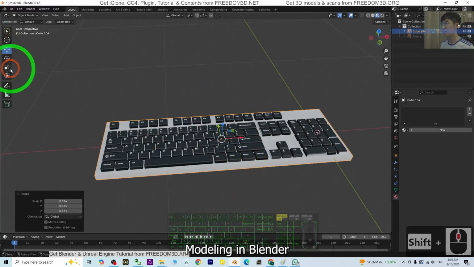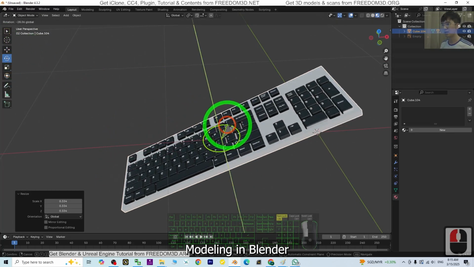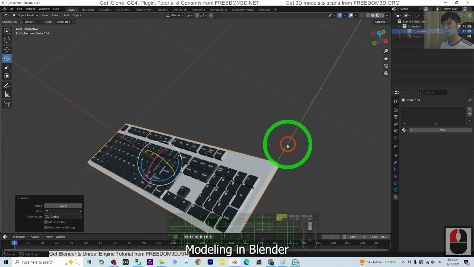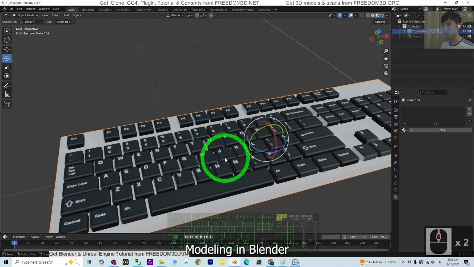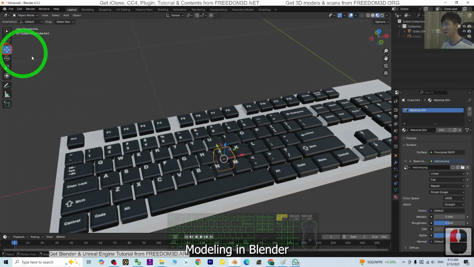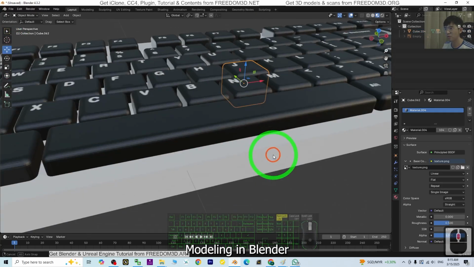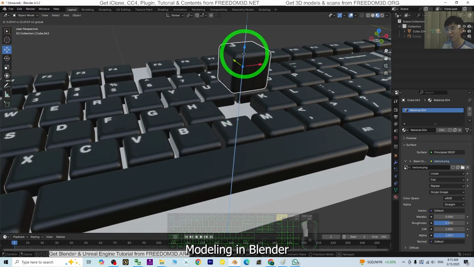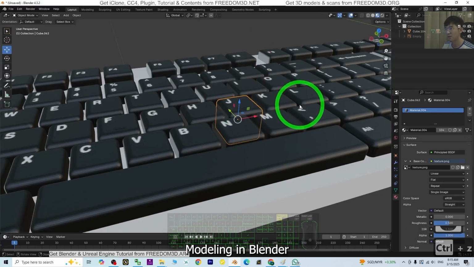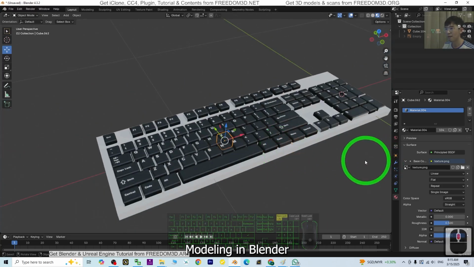So now, if I move this, it will become just a really solid. You can just put it anywhere. You can just rotate it. Now, it will become just a full keyboard that's ready for you to make animations, each of the single buttons. It is available for you to just make some animation, like press down, something like this, or you can just take it away. It is up to you. Control Z. Alright.